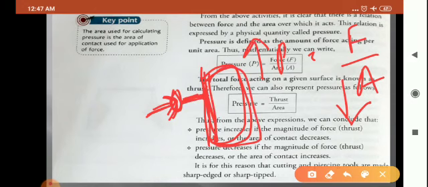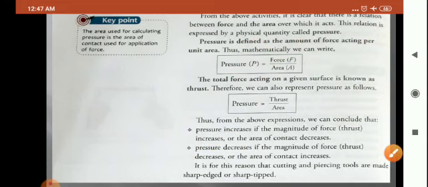Okay, और वहीं पर अगर आप मोटी पिन ले लेंगे, this having a thick pointed tip, so it will be more difficult for us to pierce that pin inside the soft board. Reason, area of contact क्या है, बढ़ गया है, so pressure कम लगेगा. Okay, effect of the pressure will be less. Okay, children.